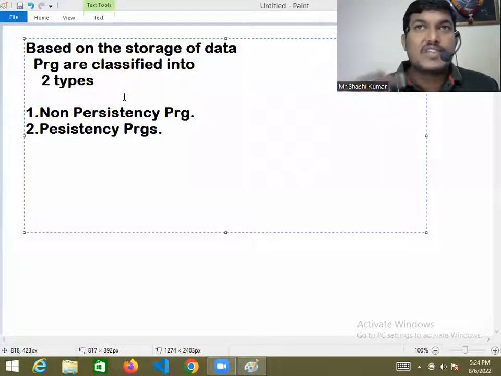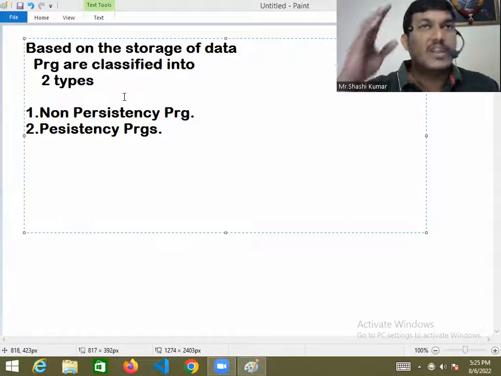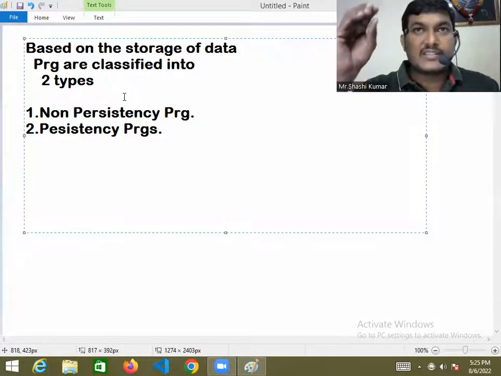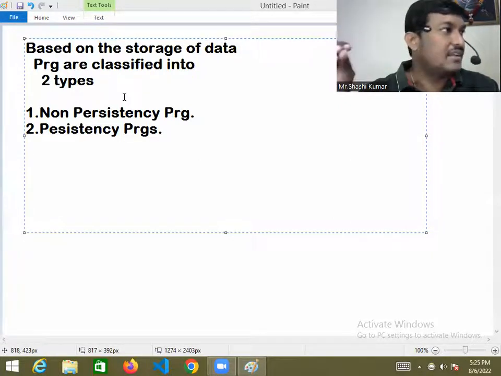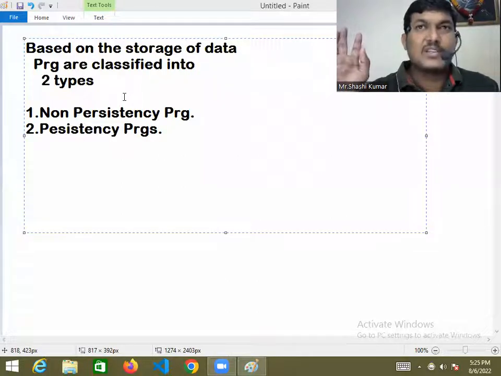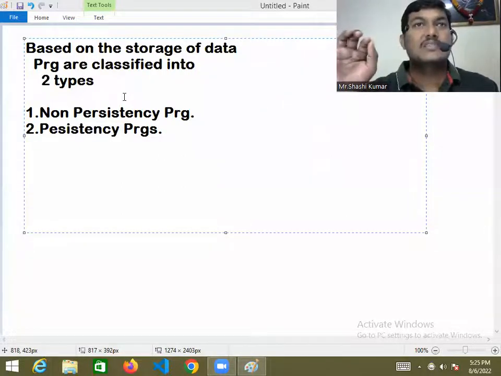The values which we pass as input while executing the program, and the values which we get as output after executing the program, will be stored in the system memory temporarily.